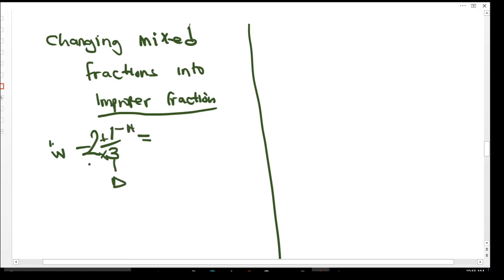So our simple formula is times plus, whereby what are we multiplying? It is a denominator times a whole number plus a numerator over the denominator. Then that's the simple formula. It is denominator times a whole number then plus a numerator out of the denominator.